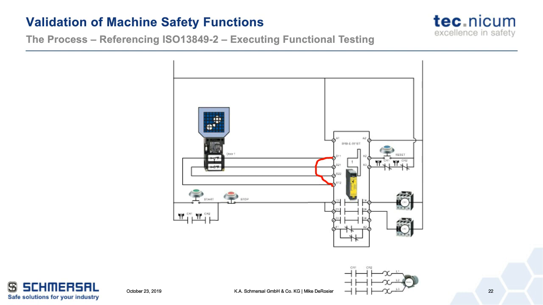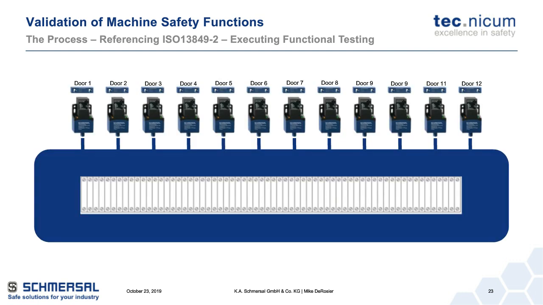Now, this is all well and good, but ultimately, that's a simple circuit. We know that there's a lot of safety functions out there that are not as straightforward. So here we may have a series of 12 different doors that are tied in, and great, they're landing on terminal blocks. So where can we do our functional testing as a result? What functional testing are we doing? Well, it might be the easiest thing to do right in the junction box or right in the bottom of the control enclosure where the terminal blocks are located, where all the external switches come into the bottom of the control enclosure, landing on those interface terminal blocks, and then from there, they're going up to the panel, to their safety controllers, and doing what they need to do.